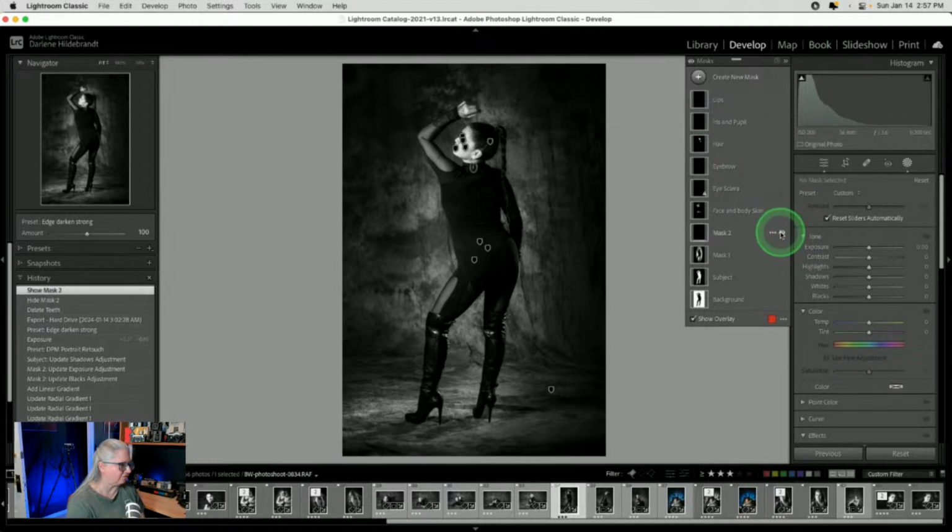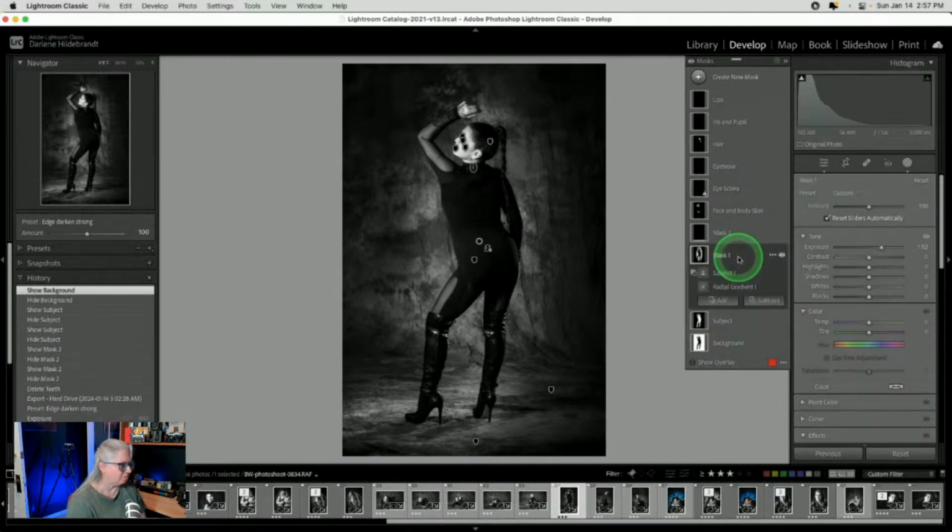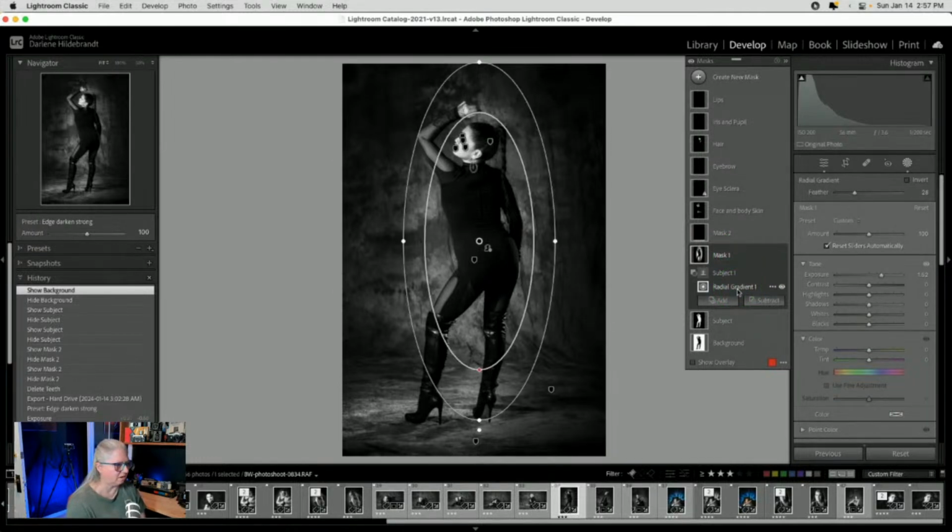This one is darkening the floor. Okay. I don't think I did anything on her on this one. I just did some shadows. The background, yeah, I didn't actually use these ones. But this mask here is a radial gradient like that. And then I did minus the subject. Okay.